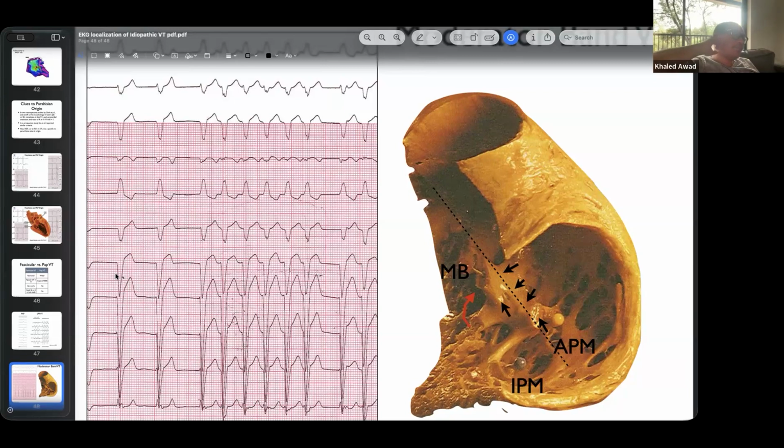Yeah, so when I go into the RVOT, I usually use a sheath, but I use it just to make it easier to advance the catheter and pull it back. I don't take the sheath all the way up to the RVOT. I would actually say don't do that, because sometimes the catheter just drops with breathing, things like that. And if you have a sheath, it's just a lot of force that you can be applying.